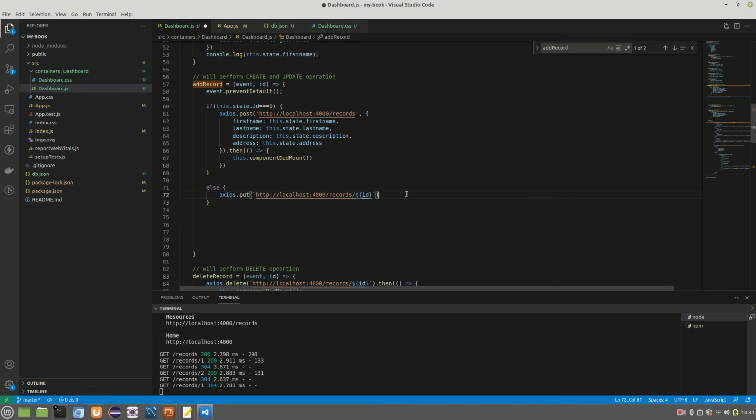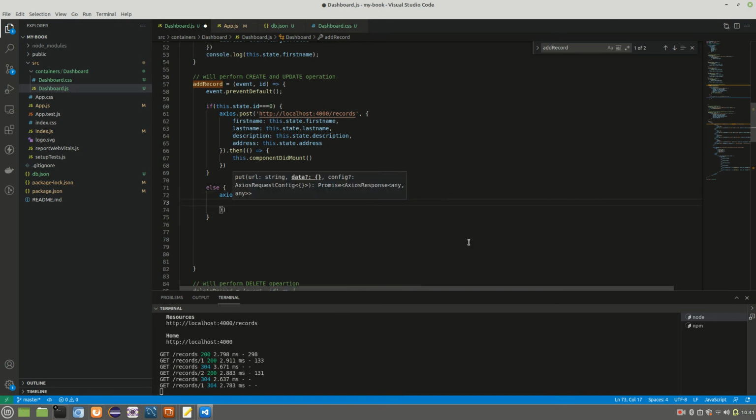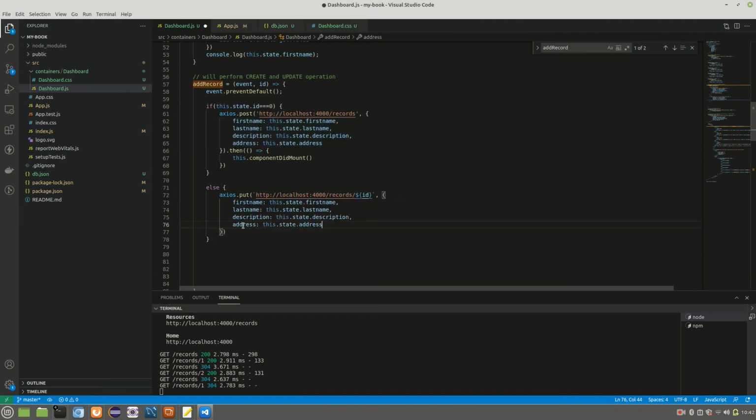This being done, I'll call the method, I mean the object that we want to pass, and the object is actually the same, so we'll just copy it from here and paste it. Then let's copy the remaining part also. Done.